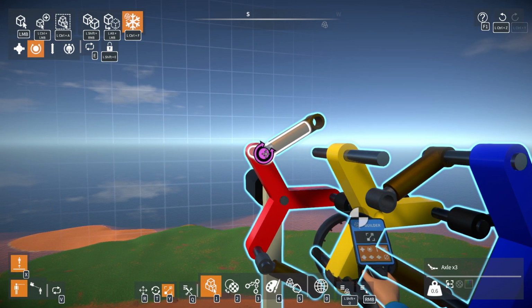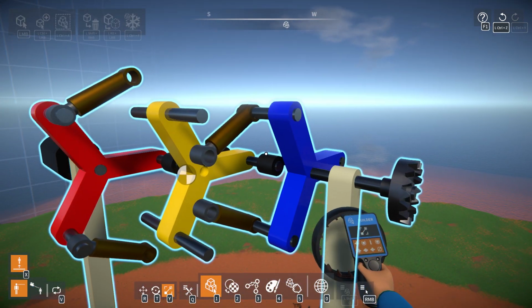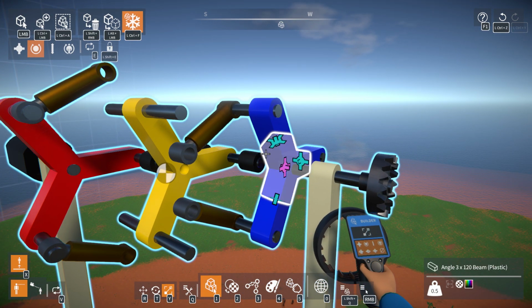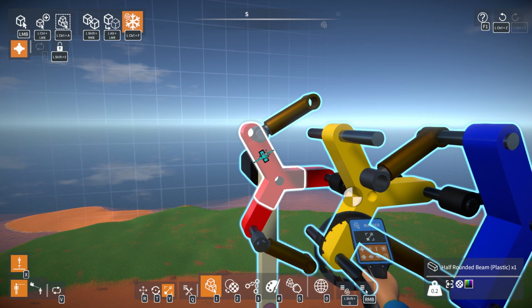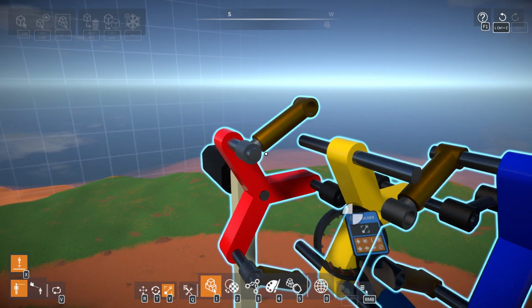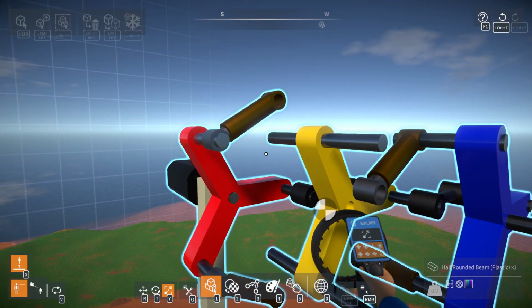I spent so long trying to figure out how to connect to just a straight beam up, like these little straight black beams are. And I don't know. If someone knows, let me know in the comments down below, because I just was like, you know what, I just have to node bridge.